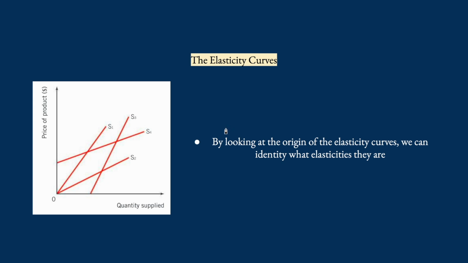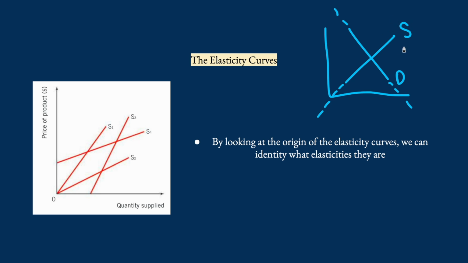But the cool thing about supply curves is that when you have a supply and a demand curve on a diagram, we're going to be looking at this in more detail in the next chapter, but it's basically called a market equilibrium. As you can see, supply can actually go on forever and it can go through the original axes, whereas demand is going to keep going up and off the graph. Whereas the origin of the supply curve is always going to be in the graph.